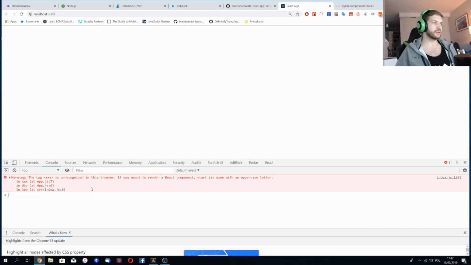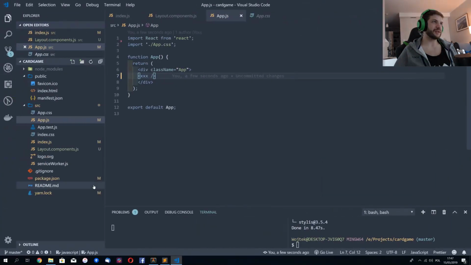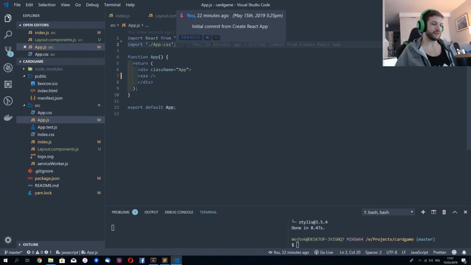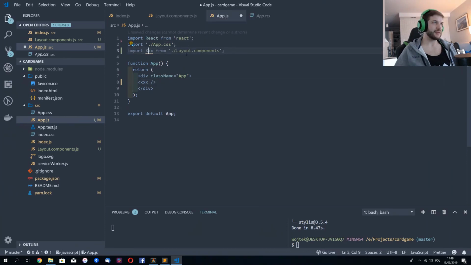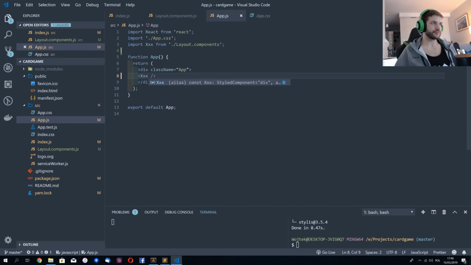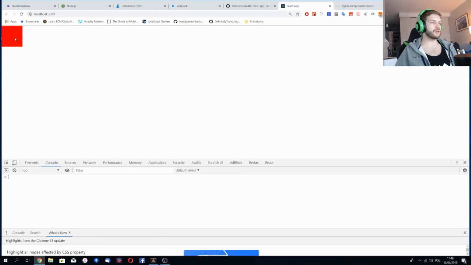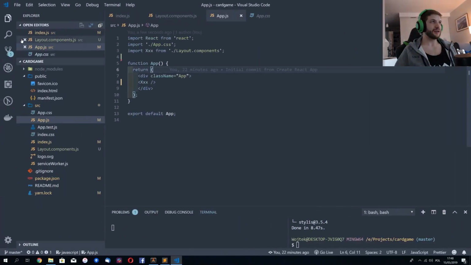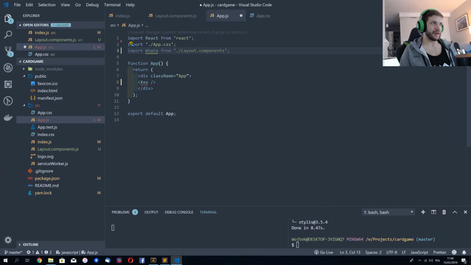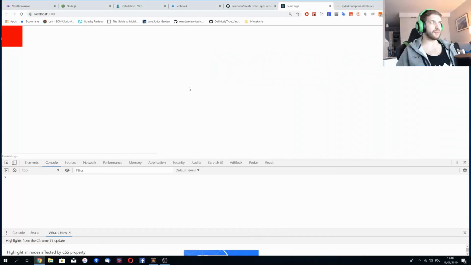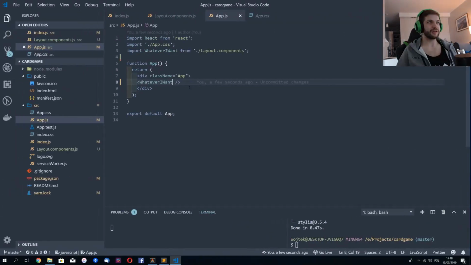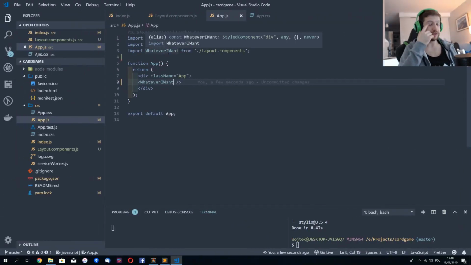This is embarrassing. Oh yeah, the React components have to start with an upper letter. Let's try that. Okay, so I imported this. Here it's named red rectangle. Here it can be whatever I want. It doesn't matter because it is default export and import.